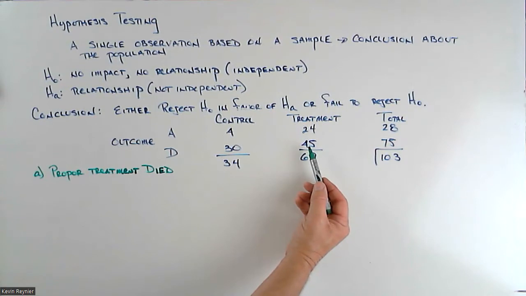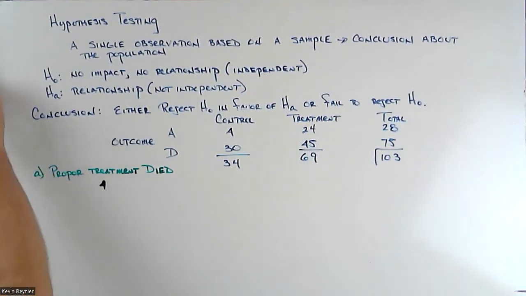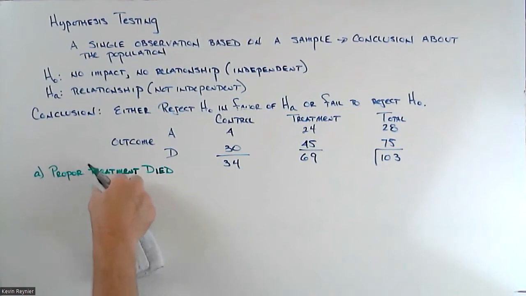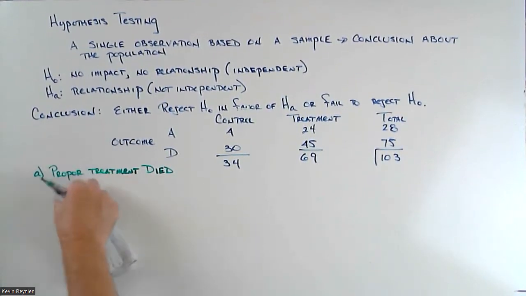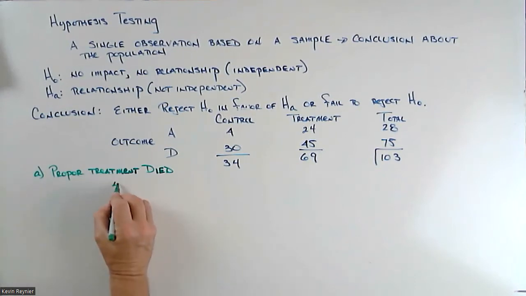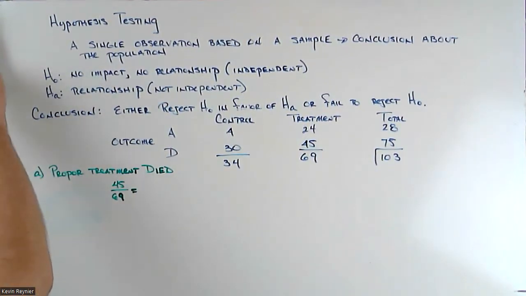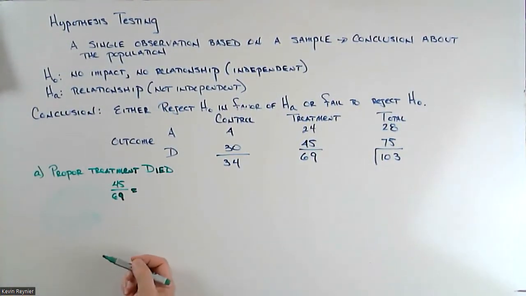45 out of 69. Whoa, my pen just blew up. Hold on just a second here. I just made a puddle of ink on the whiteboard. Hang on just a sec. Sorry about that. I think I've got it taken care of here. So we had 45 of the 69. I'm still doing it. I don't know what's going on with my pen. All right, 45 of the 69.